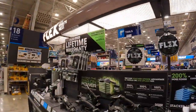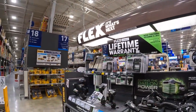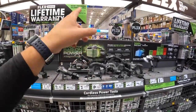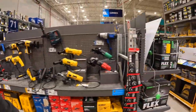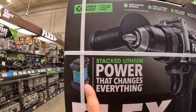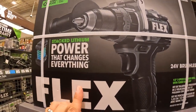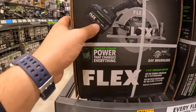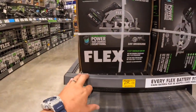If you buy tools until that date you get a lifetime warranty when you register. No deals on Flex right now besides the Flex Stack Pack. I still want to get the Flex lithium stacked battery. $279 for the lithium stacked hammer drill turbo kit. $319, was $399, with a 10 amp hour lithium stacked battery for the 7-and-a-quarter-inch circular saw. I want to test those batteries out big time.